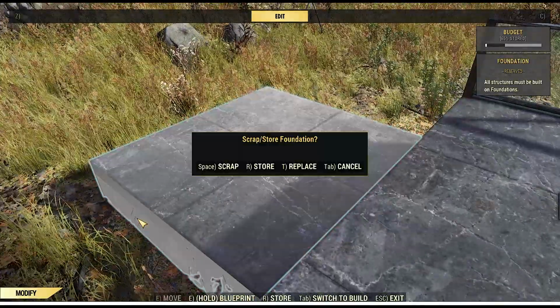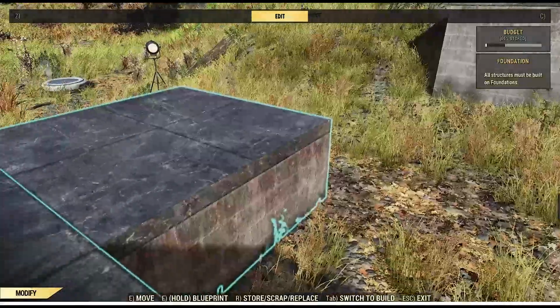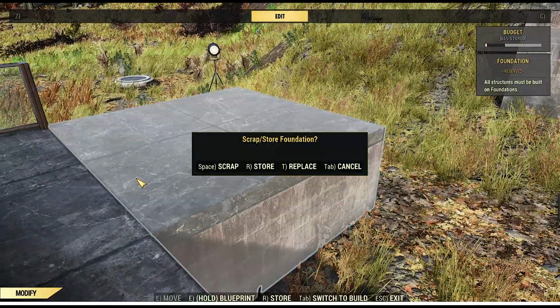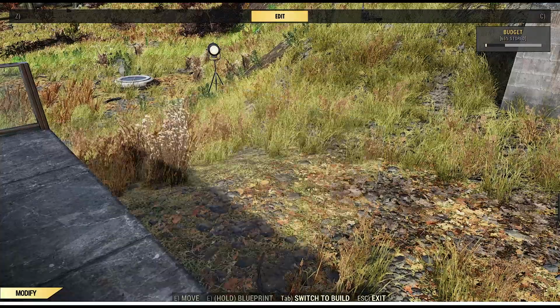We can go ahead and get rid of our placeholder foundation. We're not going to need that anymore. Well, as well as our other placeholder foundation, or keep it in place in case you're going to use it as a part of your build going forward.